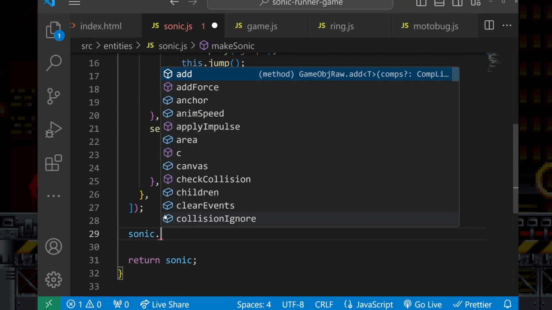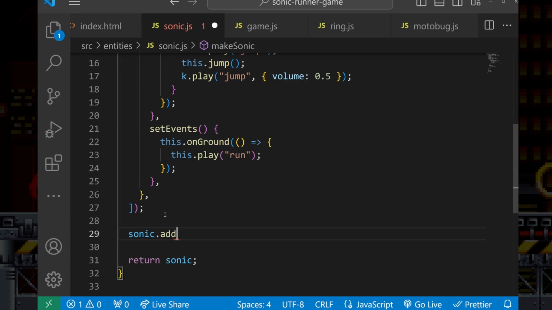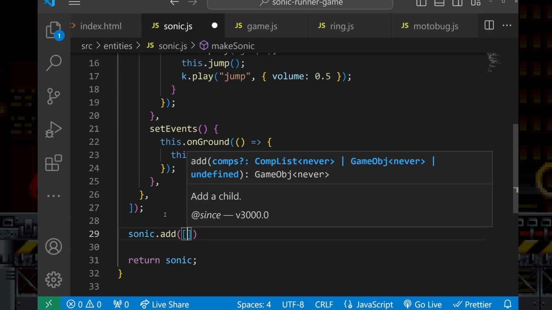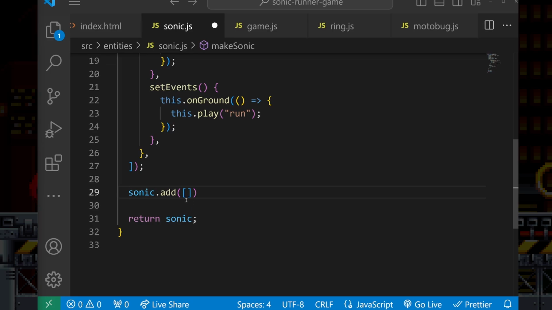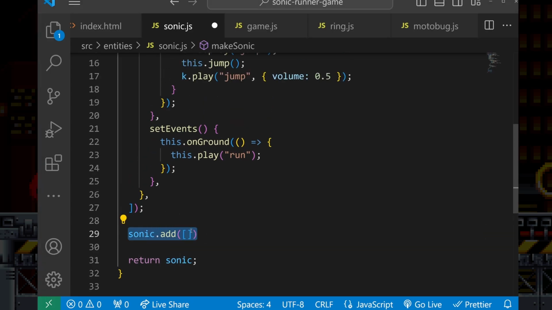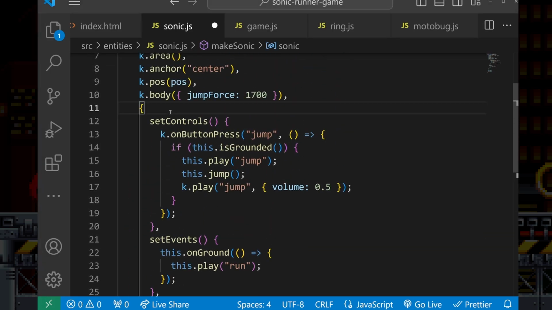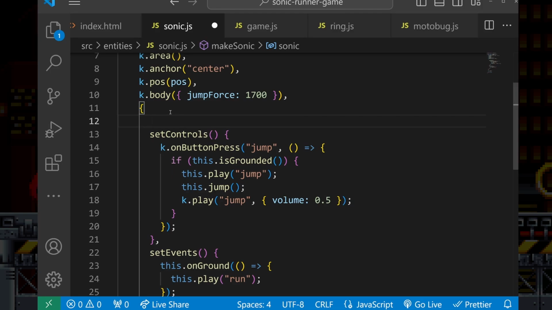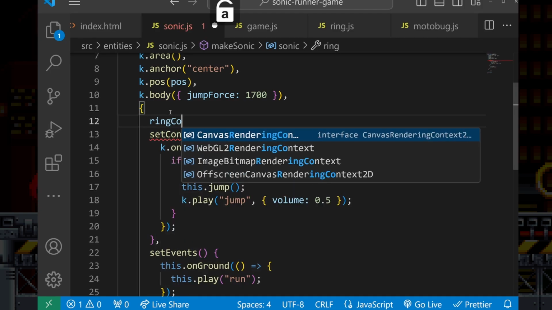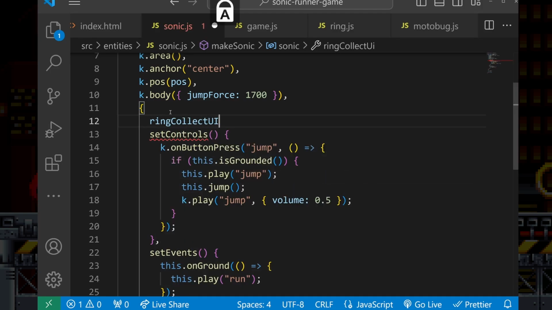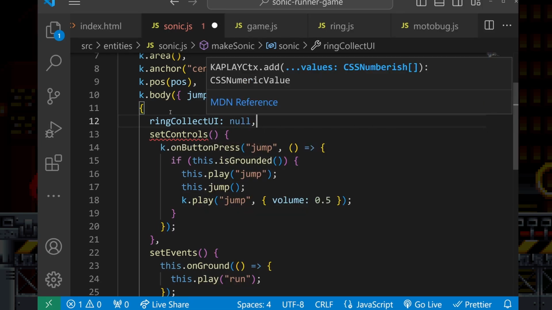The way you create a child game object is that you take a game object and you just call the add function on it, and it's going to create a child game object. So this is the usual way, but to have things more convenient and organized, we're going to create a ring collect UI property that is going to be null here.